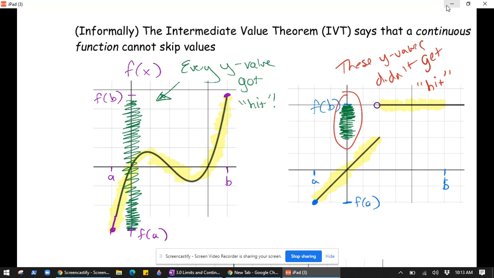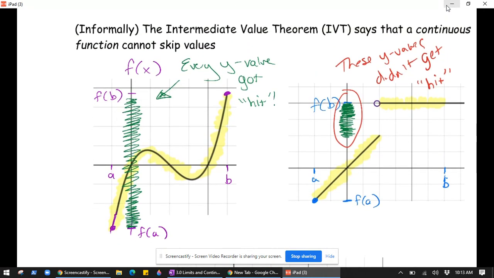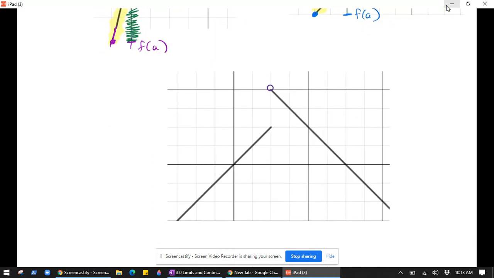So one last point to make is that even though it's not guaranteed that for a discontinuous function all the y values get hit, it still could happen. So for instance, in this graph, let's call that a, so that this point has coordinates f of a, and let's call this point b, so that this has a y coordinate of f of b. We trace the graph from a to b. We trace it. We jump.